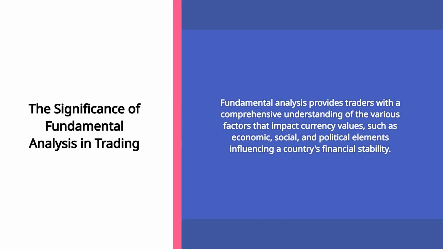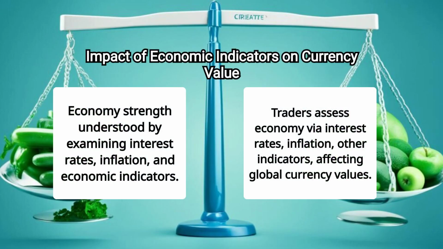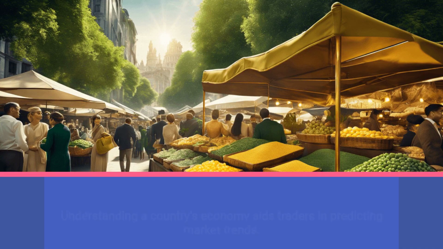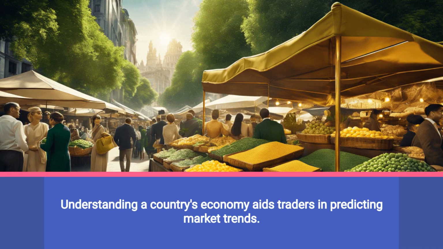Fundamental analysis gives traders a big-picture view of the factors influencing currency values. This includes economic, social, and political elements that affect a country's financial stability. By examining interest rates, inflation, and other economic indicators, traders can gauge the strength of an economy. These factors directly impact the value of currencies in the global market. Knowing a country's economic health helps traders anticipate market trends.